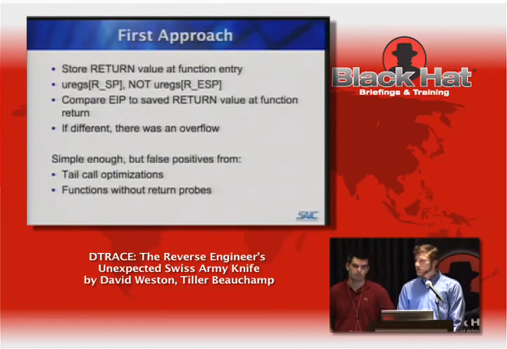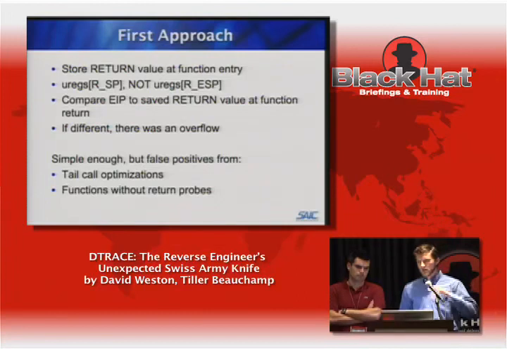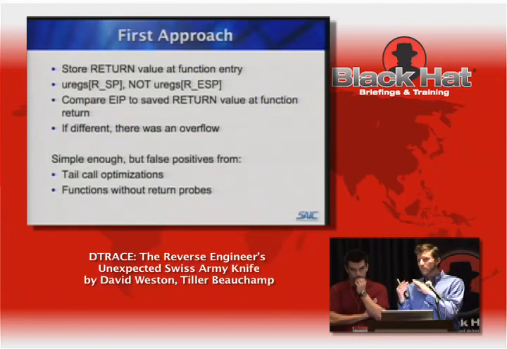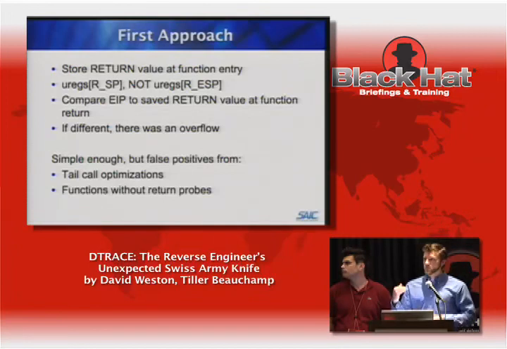So our basic approach here is to store the return value on function entry point. The idea is that you enter a function and there's a new stack frame on the stack. You return from that function and it pops off that stack frame and returns to the previous one. So you store the next instruction to execute in each frame that's in the program. During a buffer overflow, that next instruction to execute in the stack gets overwritten.